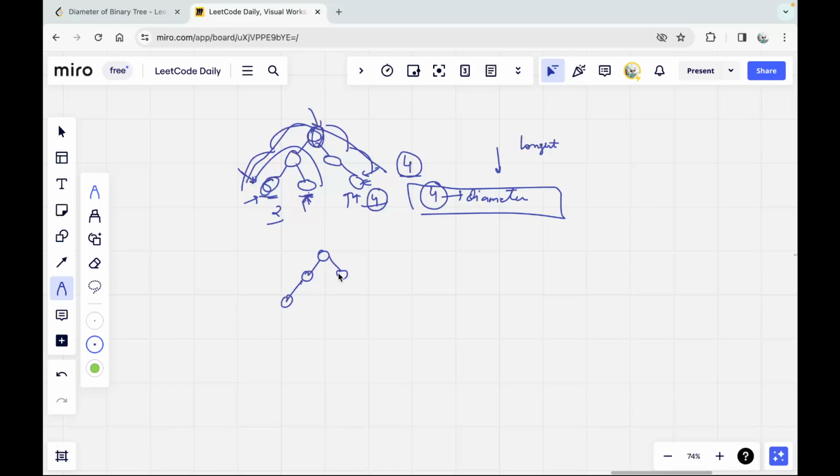Let's say I take a tree like this, right? And let's say I have this particular tree, right?